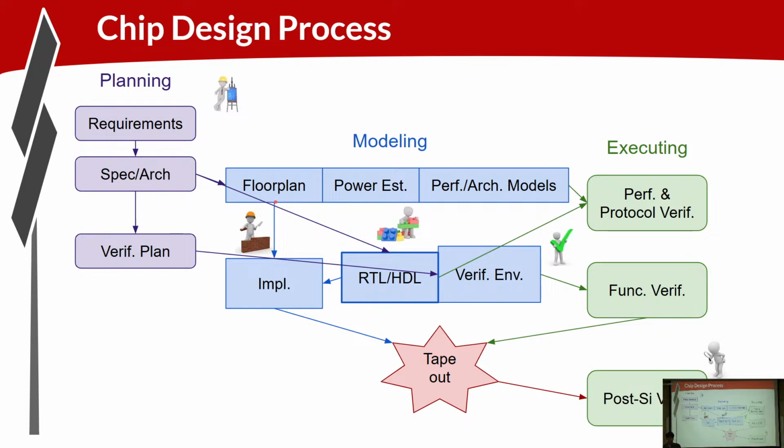These specifications also deliver into the floor plan. So as you start to understand what exactly it is you're building, you can start to floor plan the chip, lay out what logic is going to be where, how much size these different units are going to take, what the units are, what the routing between the units is. This is mostly spreadsheet work to make sure that the architectural plan is implementable.